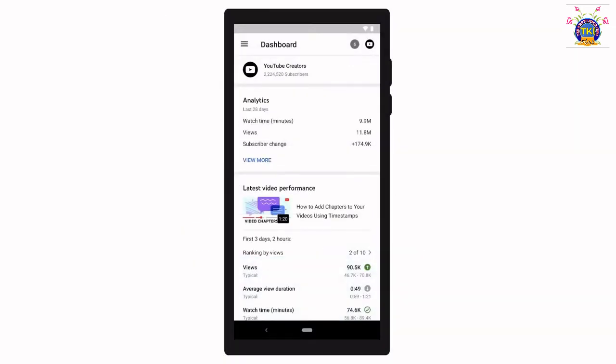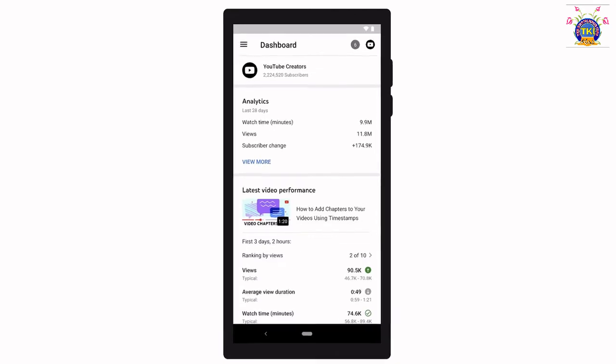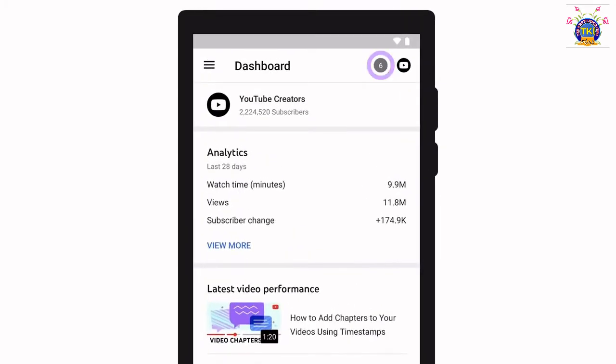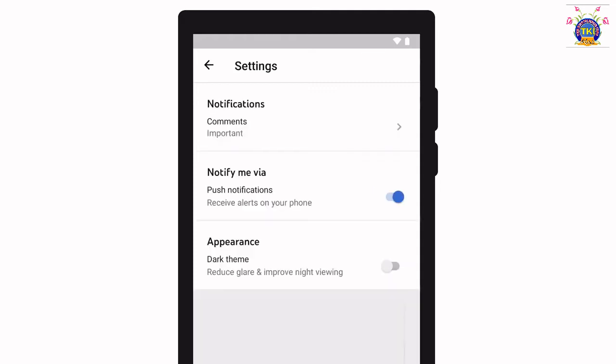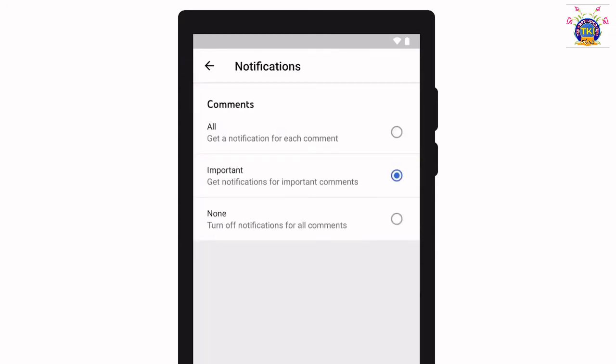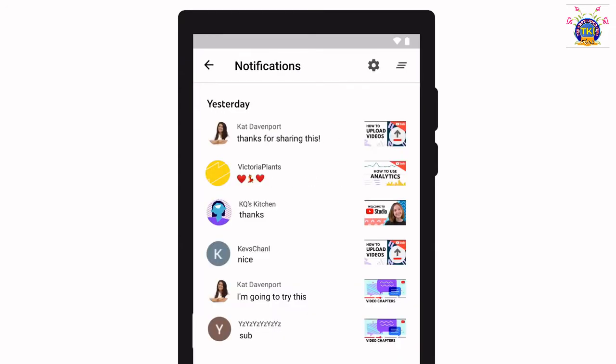You'll see two other icons across all pages at the top of your YouTube Studio mobile app: notifications and your account icon. The notifications icon leads you to any alerts you might have for your channel or videos. Studio mobile notifications notify you when you see notable subscriber growth or get comments. When you tap the gear icon, you can choose to enable or disable notifications and customize your notification preferences to get only the notifications you want. You can also clear all your notifications by tapping here, or clear individual notifications by swiping.